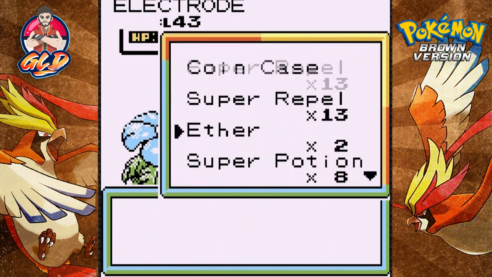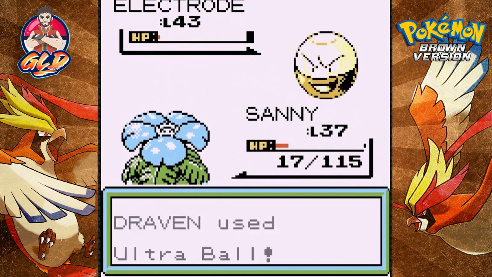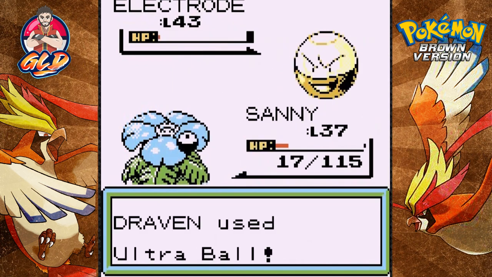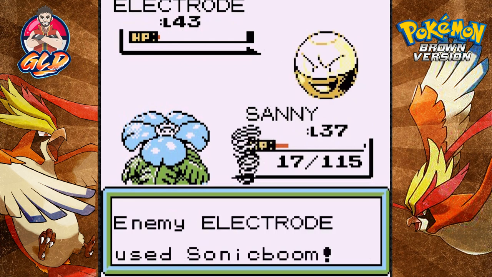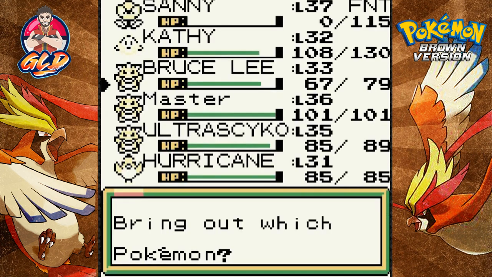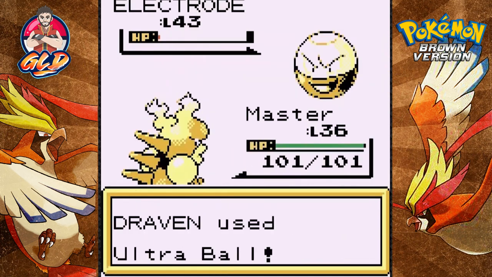So let's go ahead and try and capture this Pokemon. Right here, Ultra Ball, go. There we go. Oh, Jesus, okay. And yes, this Pokemon is going to be tough to capture. Will I be using them on my team? I do not know. And jeez. Oh, here comes a Sonic Boom, and obviously it's going to defeat me. And, well, there goes Sunny. Let's go right ahead and go to Master. Don't know why it's named Master, but it's just right there.